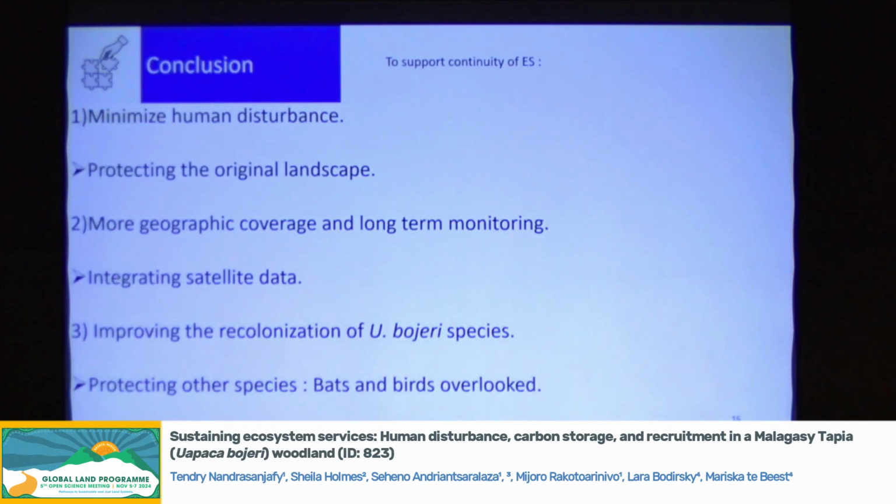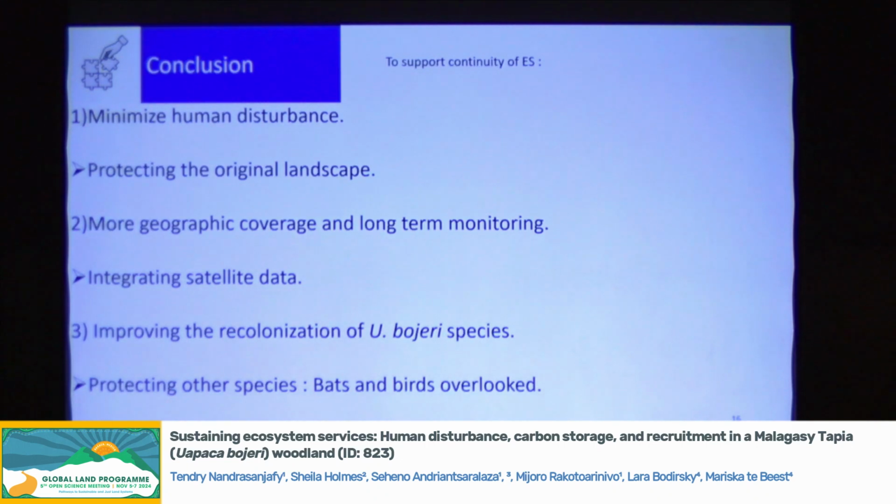Then, if we want to support the continuity of ecosystem services within those woodlands, there is a need to minimize human disturbance by protecting the original landscape. But also more geographic coverage and long-term monitoring are needed, for example, integrating satellite data, and improving the colonization of Wapaka bujeri species is necessary.